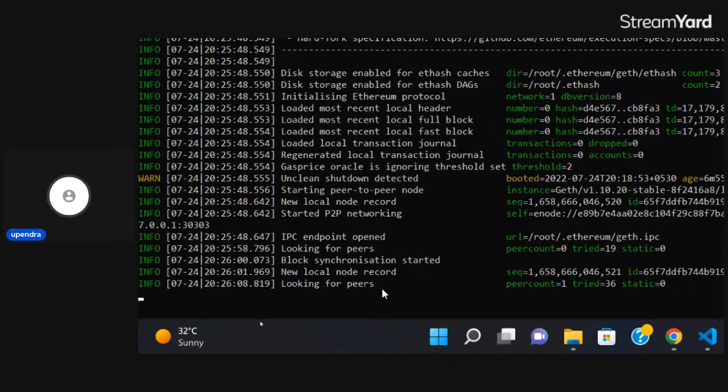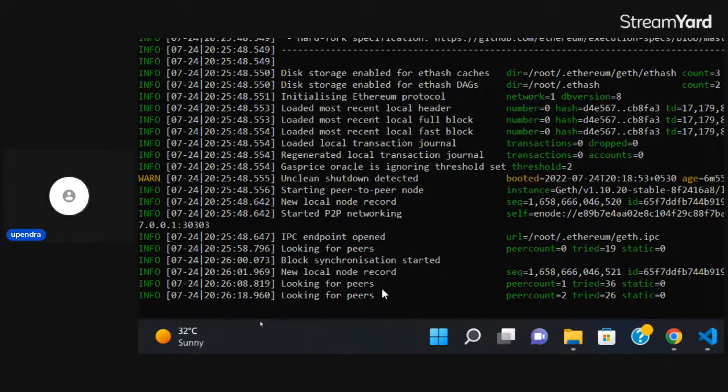So what this node is basically doing: a person has already set up a mainnet. As you know, mainnet has been working for so many years. And if we are adding a new miner or a new node, what we have to do is copy it by connecting with the peers.